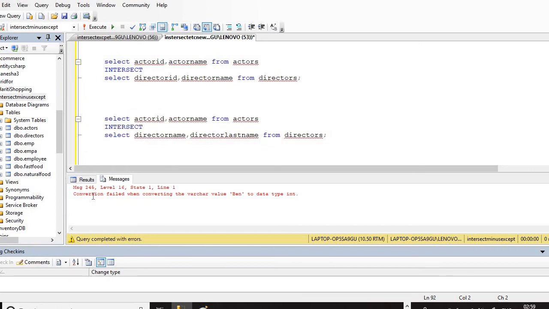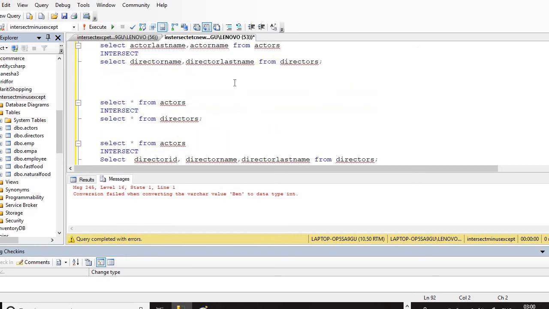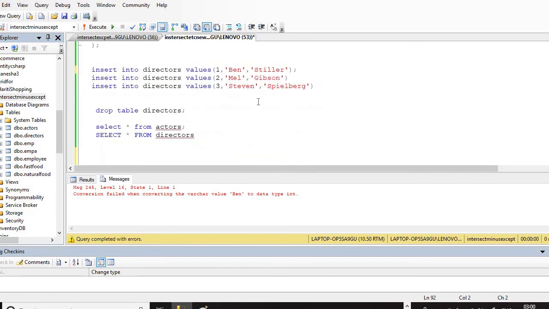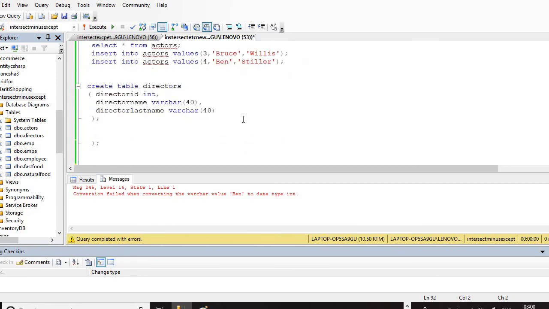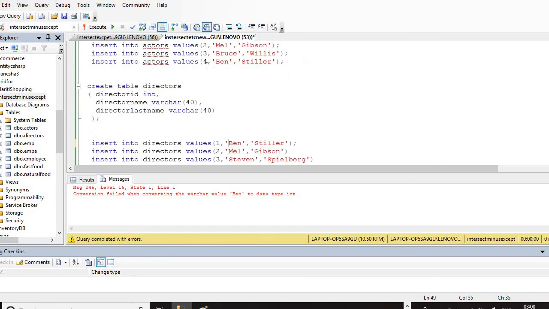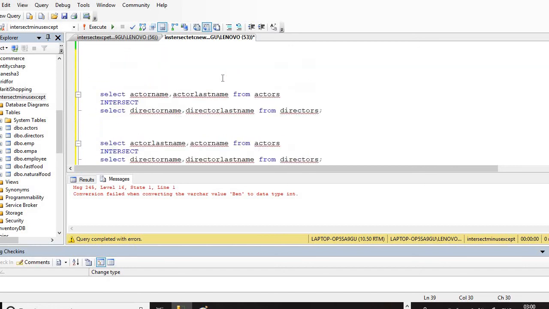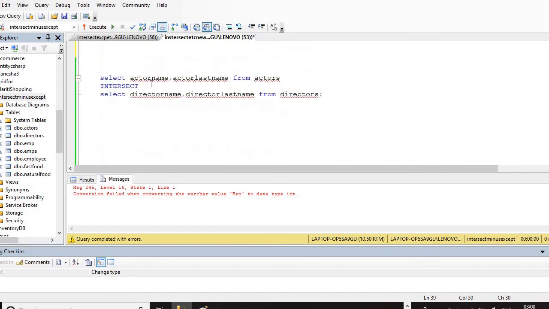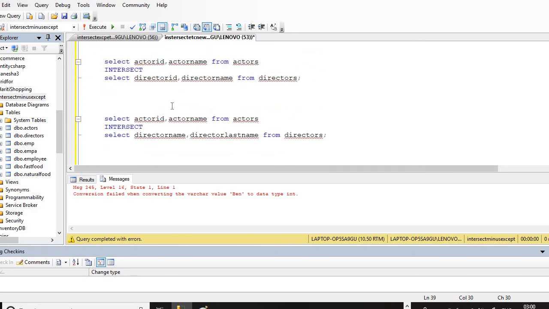So this error we will get: conversion failed when converting the varchar Ben to data type int. So in this condition, Ben is compared with this id, because we have taken actor id here and here we have taken actor name.